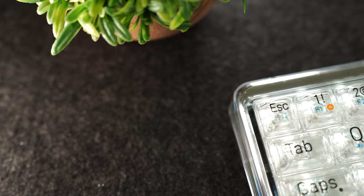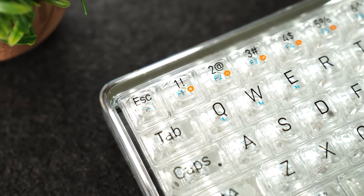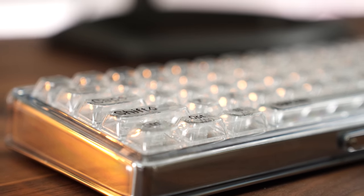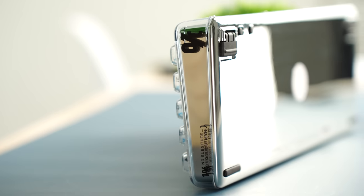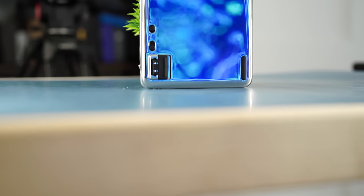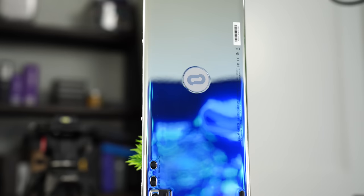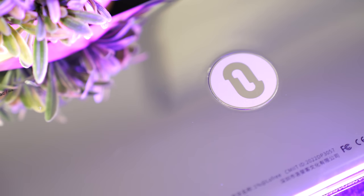The top part of the case is a very thick, clear translucent piece of plastic. It's thick, it has curved edges, and it feels very high quality. Underneath that translucent piece is mirrored plastic — so it's literally a mirror. It makes it look very cool, icy, whitish, and clean. On the bottom of the case, it keeps with that design element and has a full mirrored piece of plastic on the bottom with the Lowfree logo in the middle. The overall design is pretty much perfect.